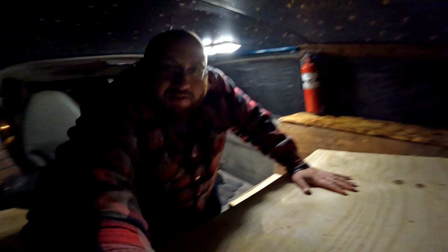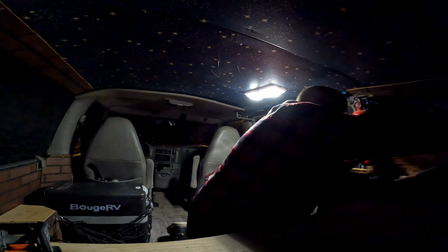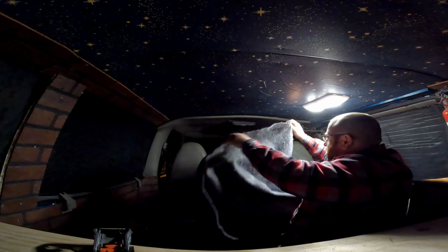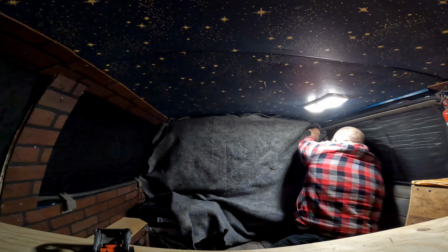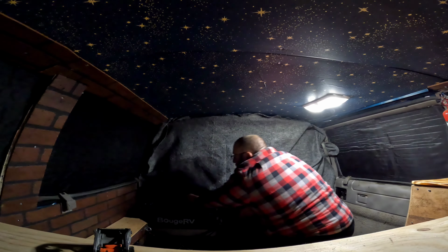But I got one more thing that I'm gonna do here. This is probably unnecessary at this rest stop here, but we're going stealth mode as a practice. So I got my blanket. We got this blanket here that we are going to tuck up here. Tuck it up in there. I do have some clips, but I don't think I'm gonna really need them. Yeah. There we go. That is my stealth mode blanket. It's just plain gray. I don't want any Rastafarian colors or anything crazy like that, because if you look in the front, it'll just look, you know, not seedy at all.